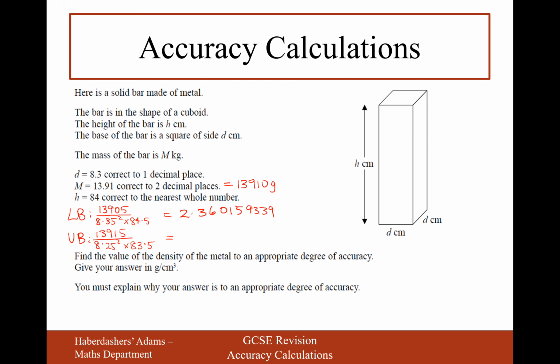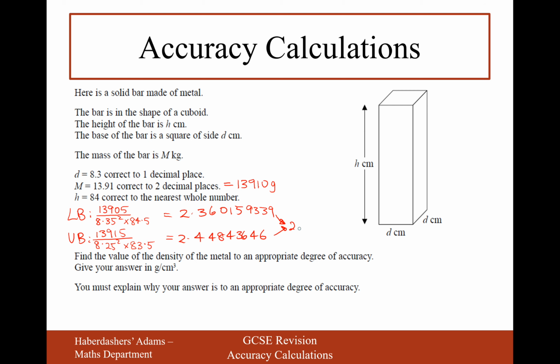So let's just change a few of those numbers on my calculator screen. So that's now a 25, and this is now 83.5. So let's divide the two numbers, and we get the answer of 2.44843646. So now, with both of these numbers, we need to choose a number that will round both of them to the correct significant figures.